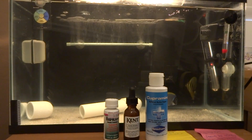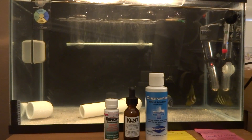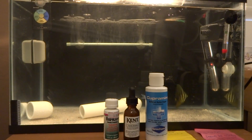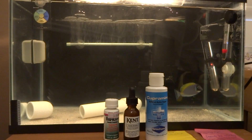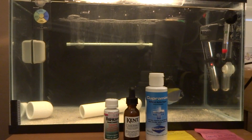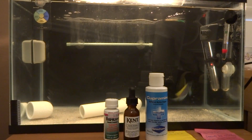Sometimes Ick is labeled as a disease, either by mistake or just given that title — it's not a disease. Ick is a parasite that is treatable if caught on time. One of the ways to catch Ick on time is to do something like this where you set up a quarantine tank.